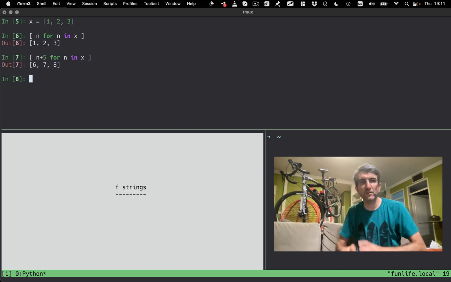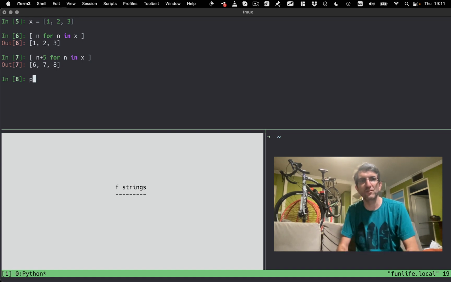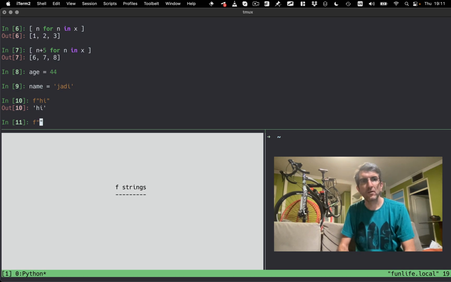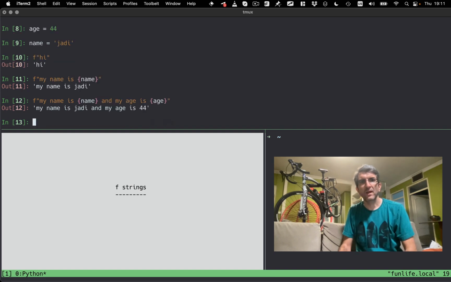The next one is f-string. Nowadays, it's well known enough, but if you are not using it, it's time to start. If you have two variables like age is 44, name is Jody, and you want to create a string about them, the best way is to use an f-string. You would do f and you have a string. You can have a normal string. Or you can have my name is name. The name variable will go here, so it is Jody. And my age is age. And this will work like this.